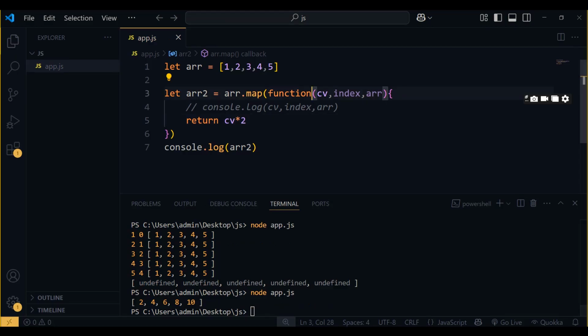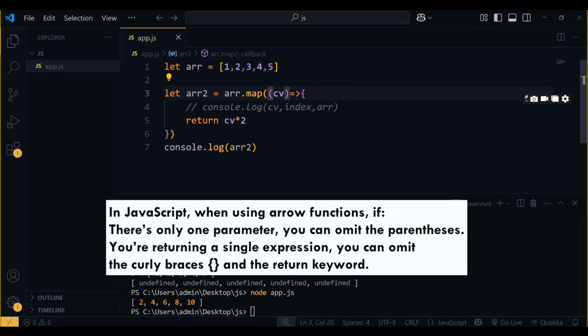Now let's make some changes. So here array and index are optional, so I'm not keeping them, and let's change this to an arrow function. So I can put here an arrow function, and then let's remove this function here. And since we are having only one parameter, we don't need parentheses. Okay, and remember guys, if you are using an arrow function and you're returning only one thing, then you don't need to put curly brackets and return explicitly. Okay, because it automatically returns that.